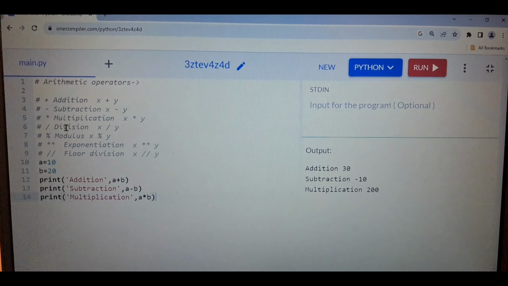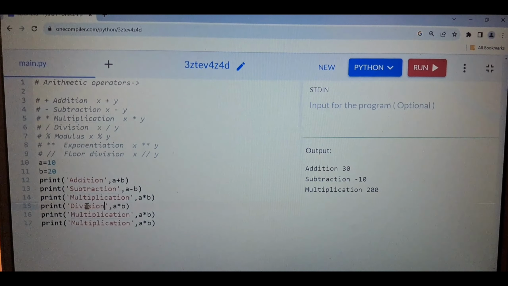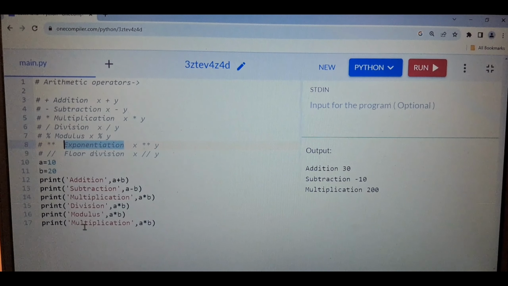And here, let me do all the remaining things in one single shot. Then division, then modulus, then exponential, and one more, floor division.